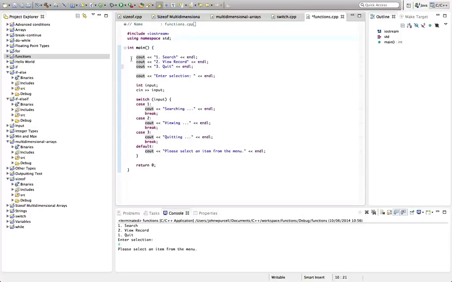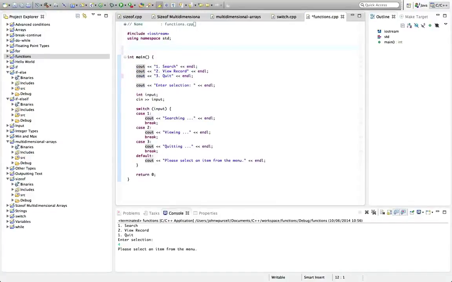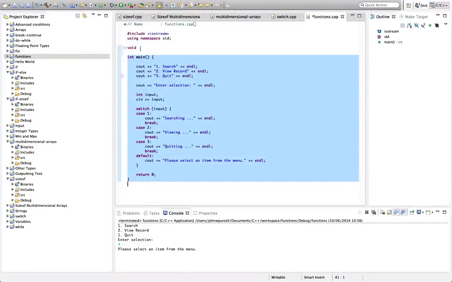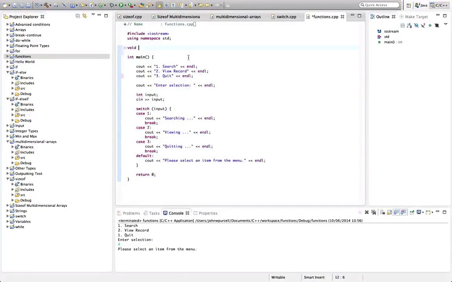One thing we could do here, just to get us started, is we've got some code here that outputs a menu, and that is a prime candidate for putting in its own function. So let's create a function up here. I'm going to start by typing the keyword void, and we're going to see what void means later on. For now I'll just mention that it means we're not returning any data into what we call the calling function, which in this case is going to be main. That's probably not going to mean much to you at the moment, but we will look at it later on.